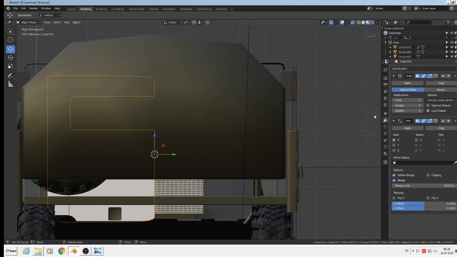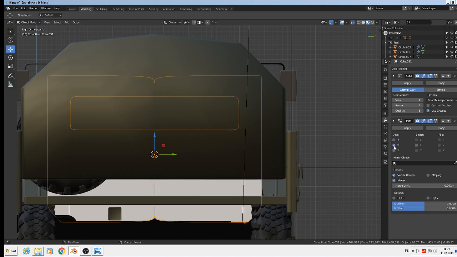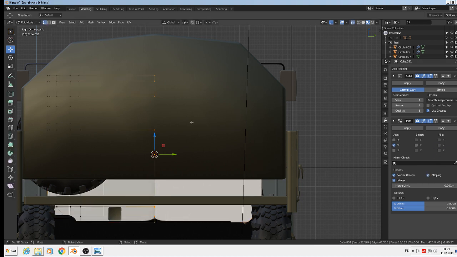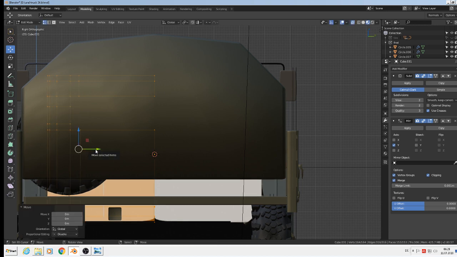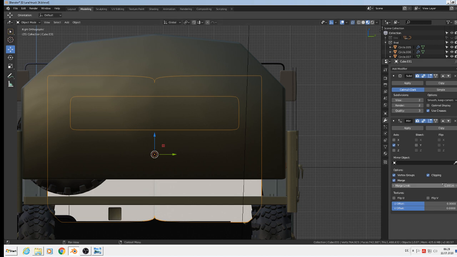Mirror modifier in the Y direction. Yeah, we have it. Clipping should be on. Then we should handle that. And when we here take the merging, then the middle part will be straight also.